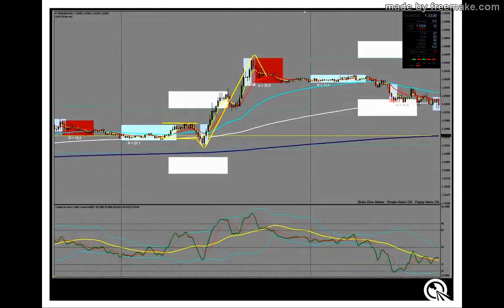Let's take a look once again at a picture-perfect example here. And again, these are high probability trades here. We've painted these boxes here to help you understand this pattern. Here's the consolidation, the stop hunt, the long sustained run, and the reversal, with an opportunity right here in the middle for the continuation of the move.